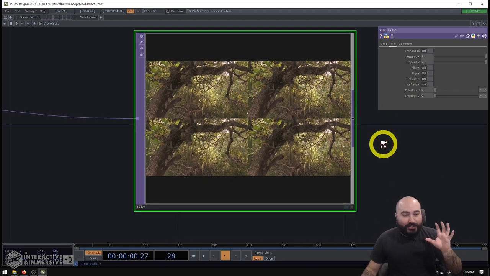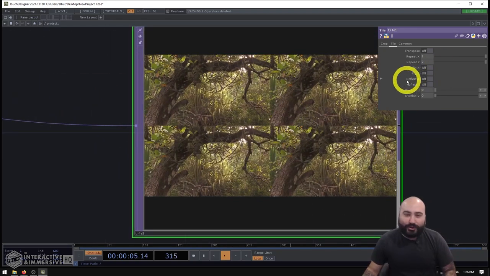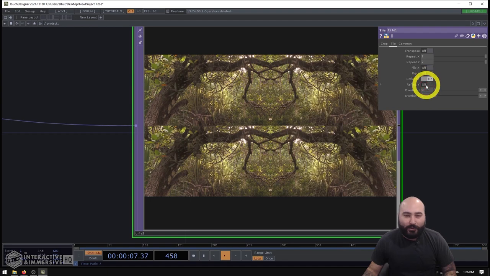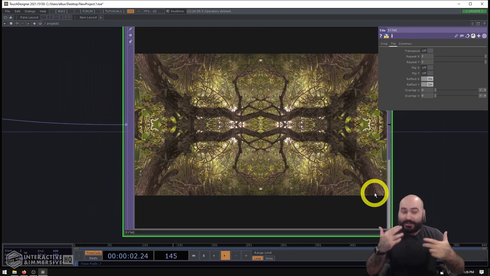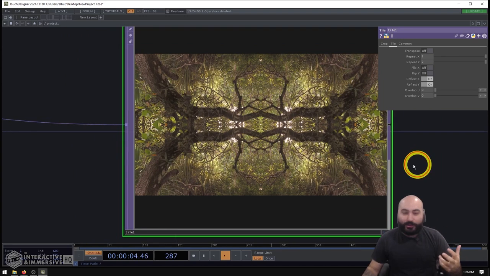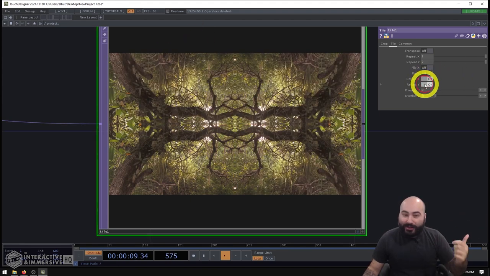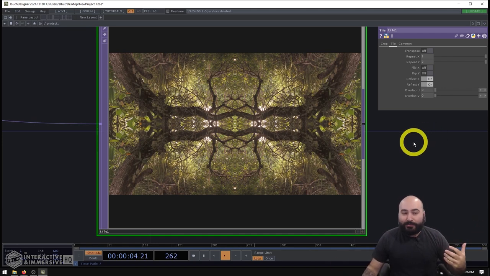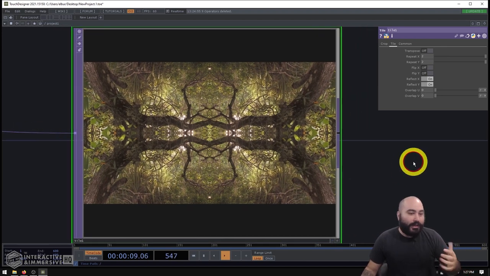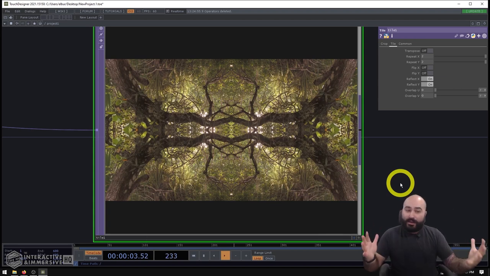So even out of the gate, one of the first things we can do to see the power of this tile TOP is just turn on the reflect X and reflect Y buttons. Even just turning those on already is giving us a lot of this really interesting feel where we can see that all of the corresponding edges now line up with each other, almost as if they're mirroring from the center out. Now, this is great because this is really the basis of our kaleidoscope effect. If this video had a bit more motion, we could even see that for some folks, this might be enough for your kaleidoscope effect.